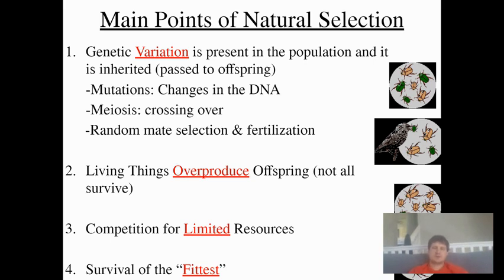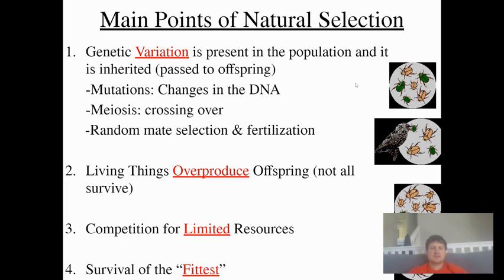There's a couple of ways in which variation can occur. This can occur in changes in DNA through mutations. When we make those gametes, variation can also happen there, but also the idea of random mate selection. We can see that perhaps a green beetle can mate with a yellow beetle, or a green beetle could mate with another green beetle. But we can see over here in this population, clearly there is genetic variation. There's differences in size, differences in colors, just to list a few.